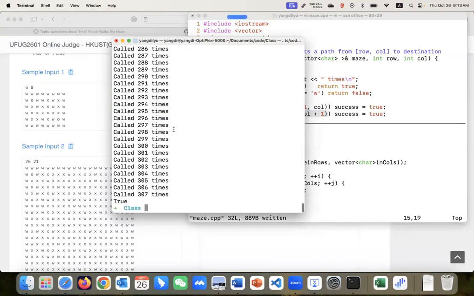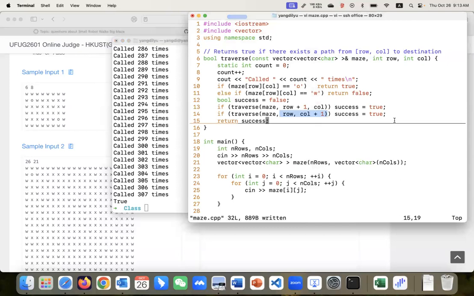Okay, so I believe you guys get this question. All right, let's make it even harder. How can we print the path? How can we print the instructions, like the Hanoi Tower, right? We said move from 1 to 3, move from 2 to 3. How can we print the path? Print out right or down.